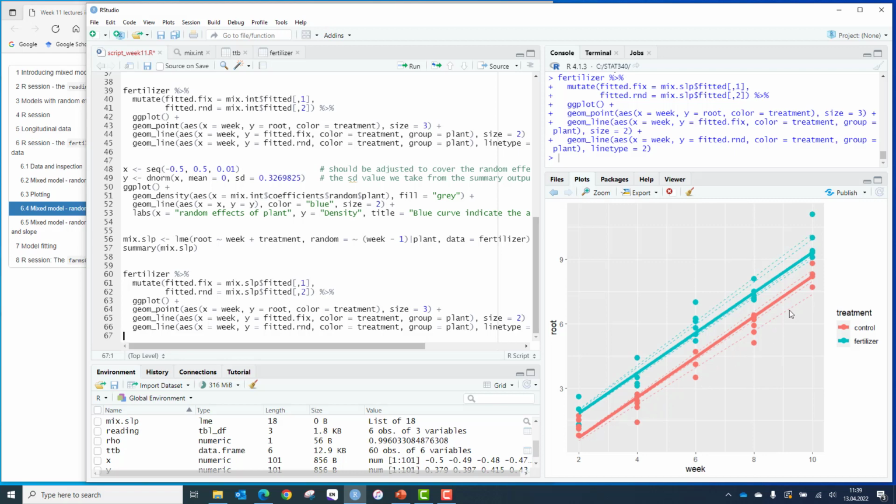So a random slope will typically describe a case where the different individuals grow apart from each other as time goes, right? So for each plant, we now sample from a random normal distribution a value and add or subtract that from the sort of average slope. So some have smaller slope, some have bigger slope than sort of the average plant. That's what we see here.